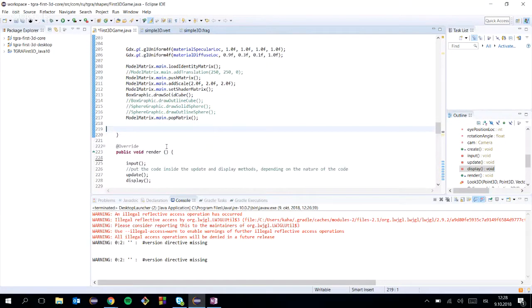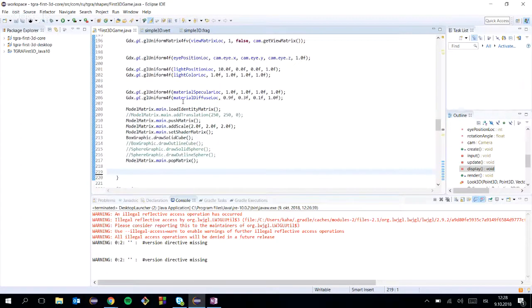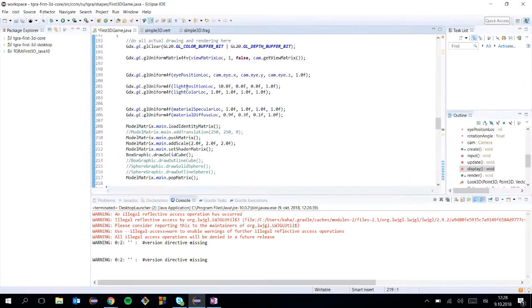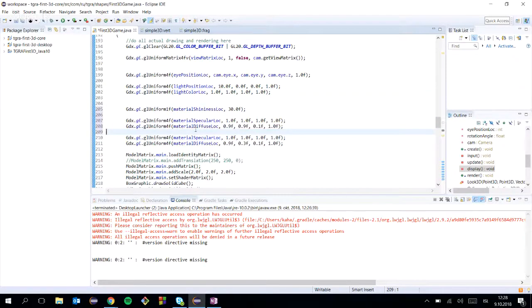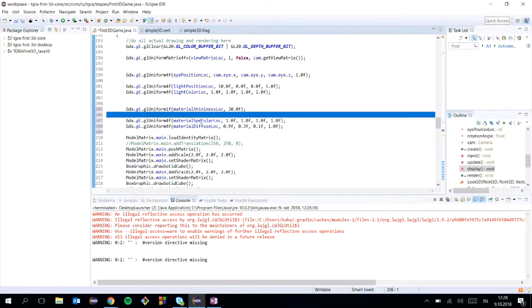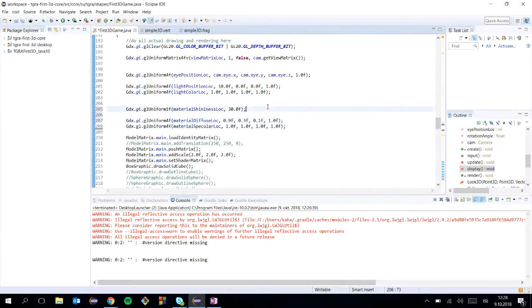Just make sure we set some values for everything here. So we're setting the eye position, the light position, and the light color. Then we have specular and diffuse. Okay, no need to do that twice. Change the order around a little bit. So we have diffuse, which is our main color.